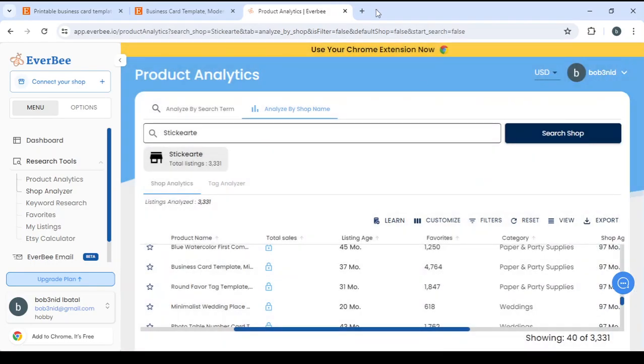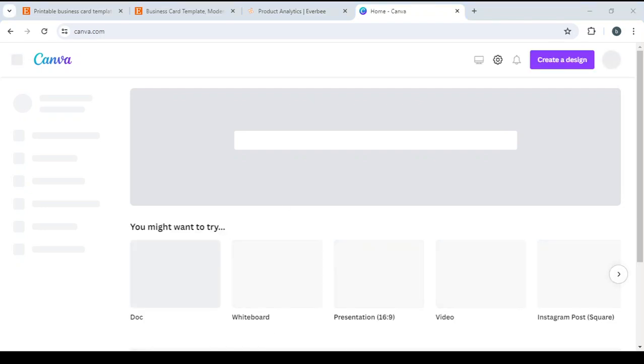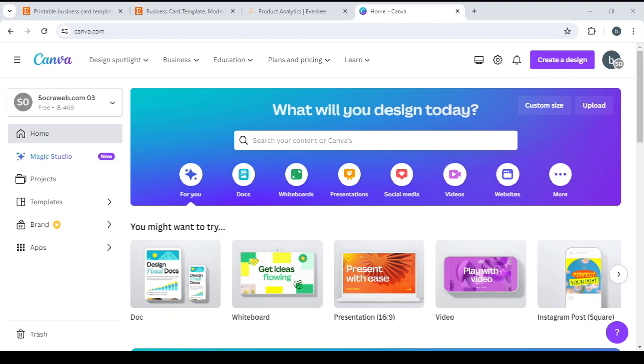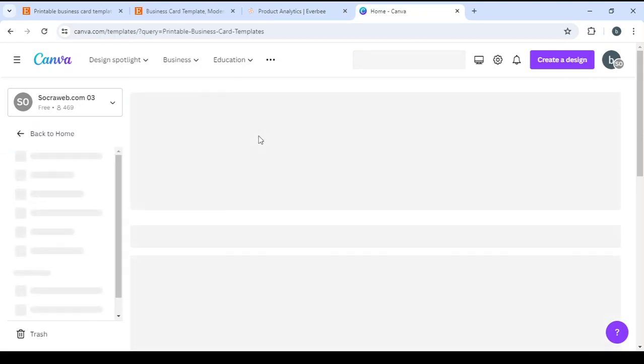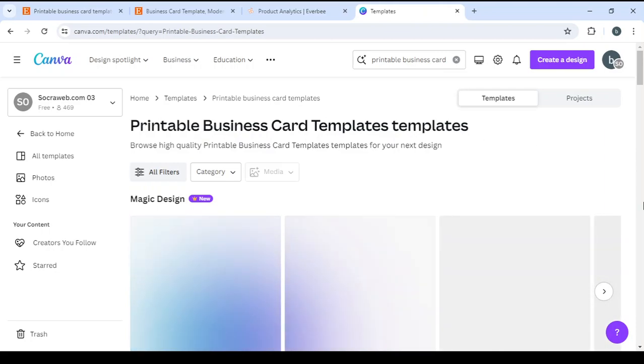So I'm going to take you to a platform where we can create a product like that for ourselves, which is canva.com. So let's give it a few seconds to load. Then we will just type the name of the product and it will give us some examples of that product, and we can just take those examples, change a little bit of them, add our touch. Then we will have our product ready to be sold on Etsy.